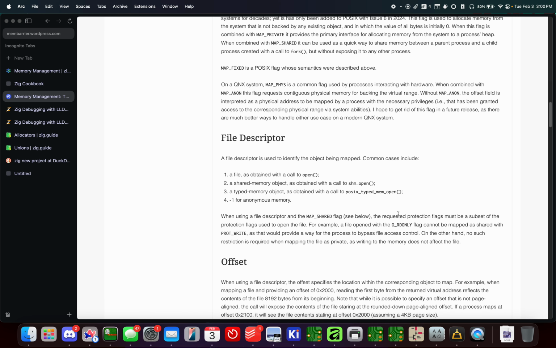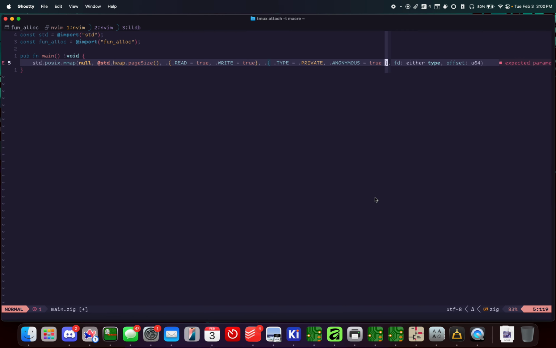File descriptor negative 1. I do not need it. And what was that, 0? Damn.